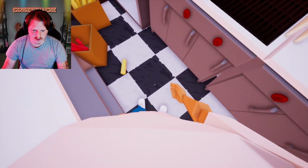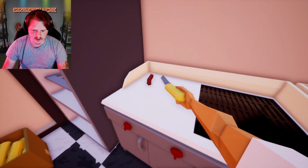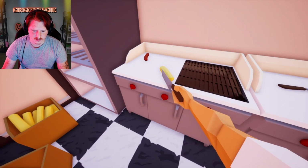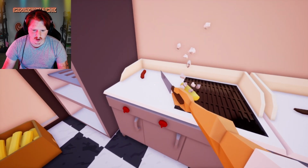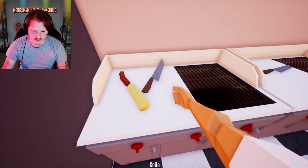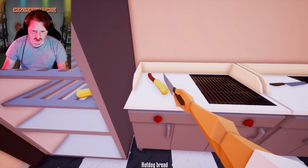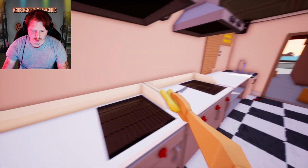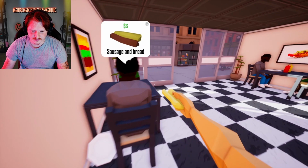Come on, open the thing. Open. No, no, no, no. Not cooking it. We just need to open. Oh, wow. Wow, wow, wow, that took forever. Okay.